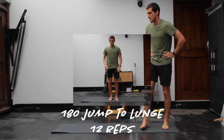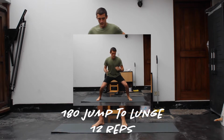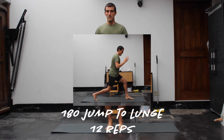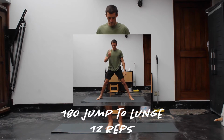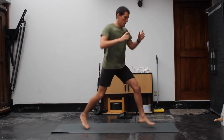For this exercise, we're gonna jump into a wide stance, twice shoulder width, then jump 180 into a lunge, then we're gonna lower our knee to the ground, jump back to our wide stance, and then jump back to center.